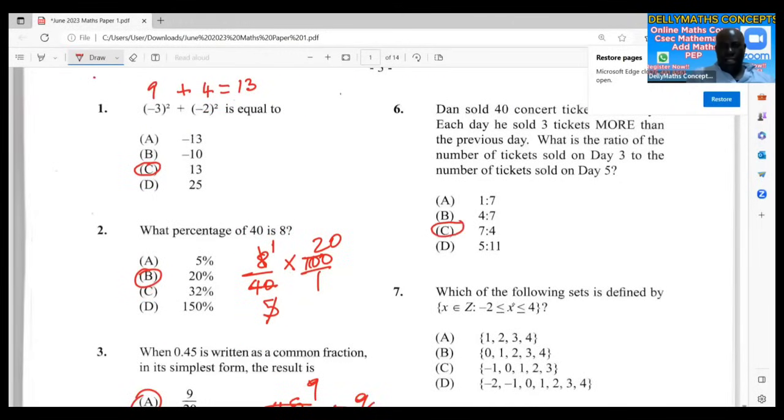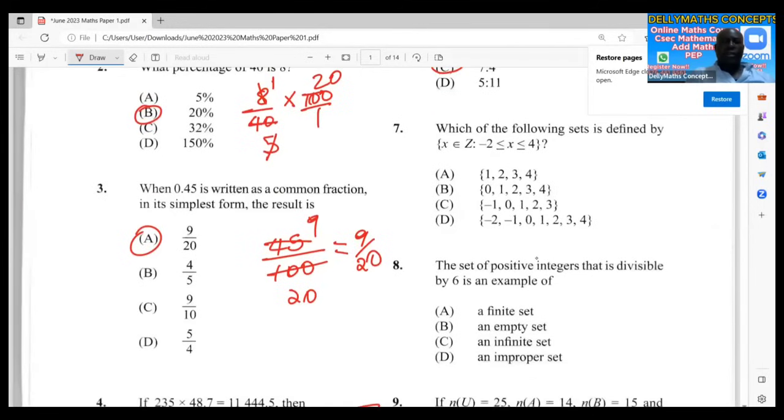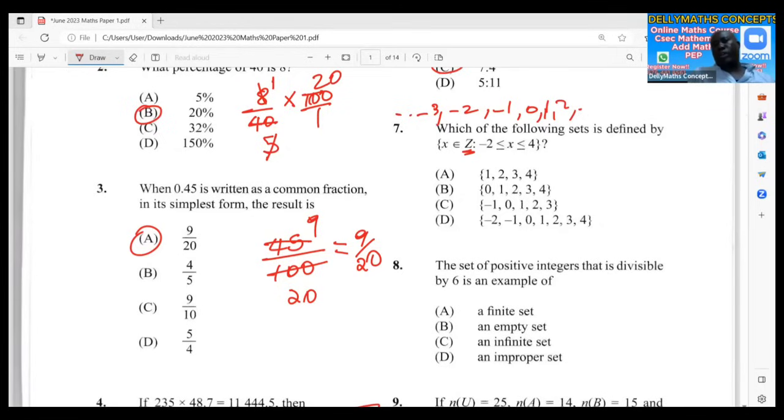All right, now let's go for number 7. For number 7, we're dealing with integers, which are the whole numbers and the negatives of the whole numbers, right? So we're dealing with those numbers. Here is the deal with that. We're coming from -2 all the way to +4. Here it is, right? So it's very straightforward.